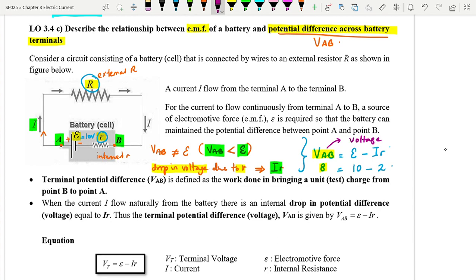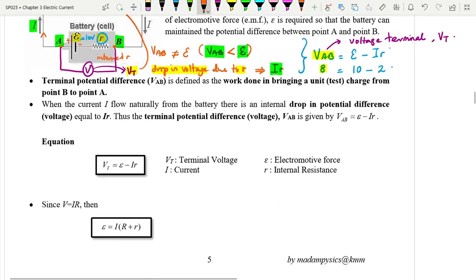Voltage across the battery. Tapi dia ada nama yang dikenal pasti sebagai voltage terminal. Okay, terminal. Usually kita gunakan simbol VT. Okay, so VT, voltage terminal, terminal of the battery. That is not equivalent to EMF kalau dia ada internal resistance dan dia ada complete circuit yang current boleh flow. Jadi V terminal ni actually VAB ni, kalau kita letak voltmeter dekat sini, dia akan kira V terminal. So ini adalah V terminal yang dia akan measure. Okay, V terminal ni 8 volt yang kita discuss tadi adalah yang dia akan supply kepada resistor dekat luar ni.